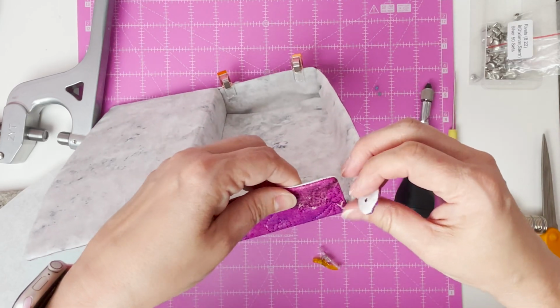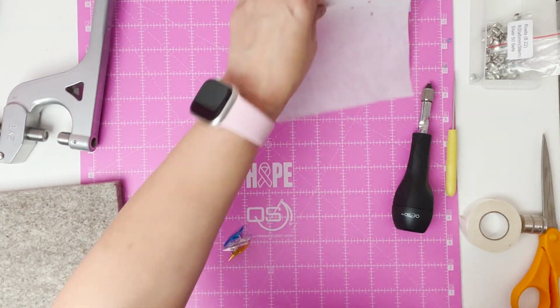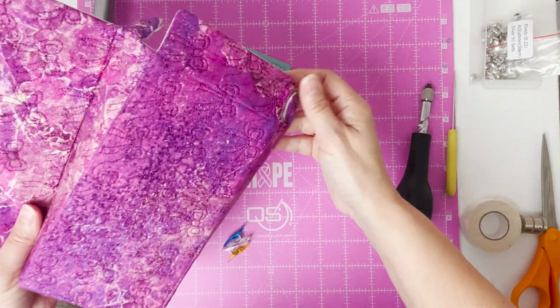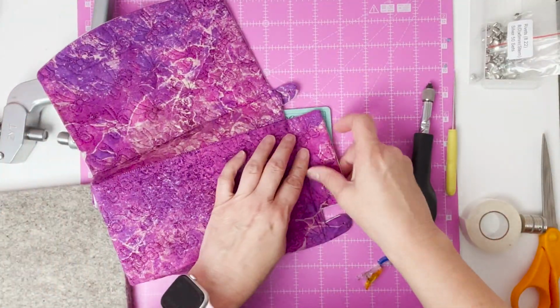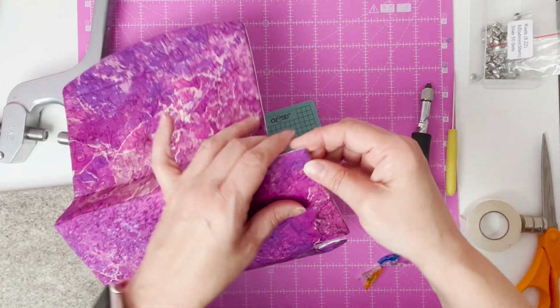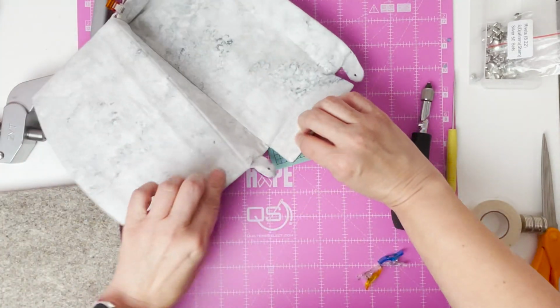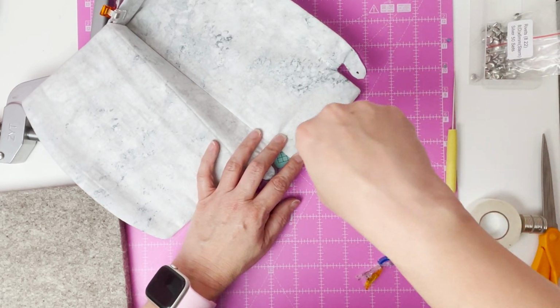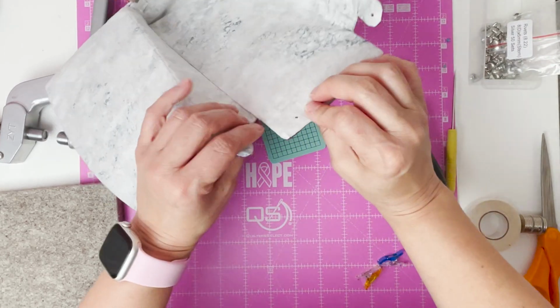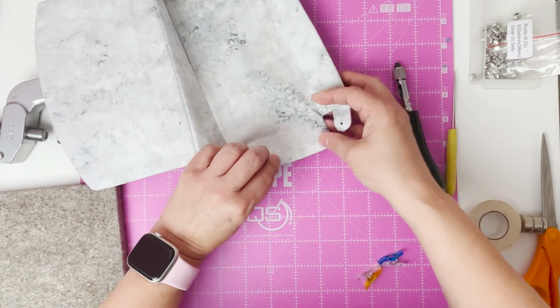So I'm going to do both sides on this end of the case, punch a hole through there, and then I'm going to go back to my little mat. This does not need stabilizer because there's stiff stabilizer in here, so it's going to be nice and crisp for that hole punch tool to go through. Let's see where my hole is there. A little hard to find. I can see the hole better on the white lining side, so I'm going to just punch that hole. So we have a nice hole there, a hole there. We're going to do the other side.